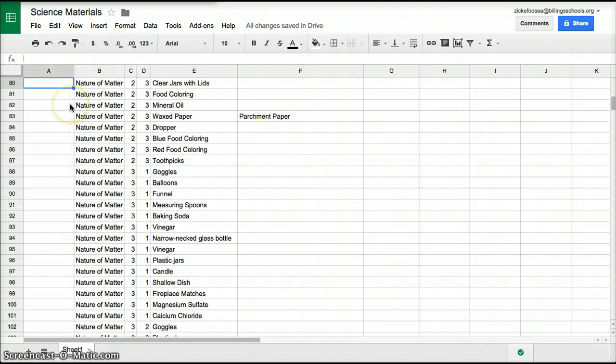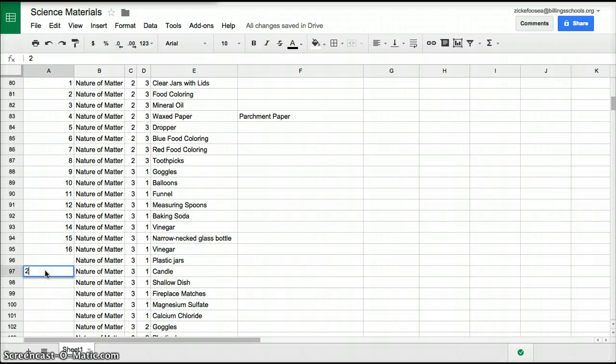You can also have it number for you if you don't want to go down and type in 1, 2, 3, 4, 5 or even multiples. So if I click on the cell, type in a 1, a 2, a 3, and then I want it just to continue to count by ones, I highlight those cells and I drag it down and it's going to count by ones until I get to where I want to be.